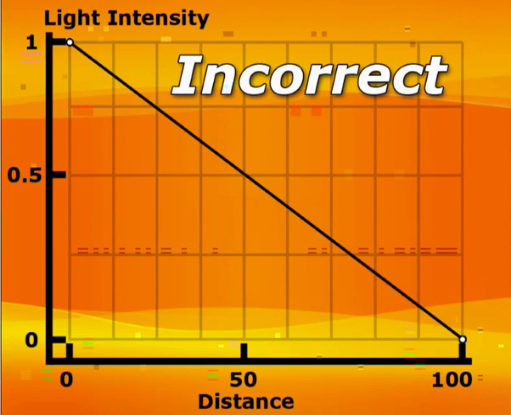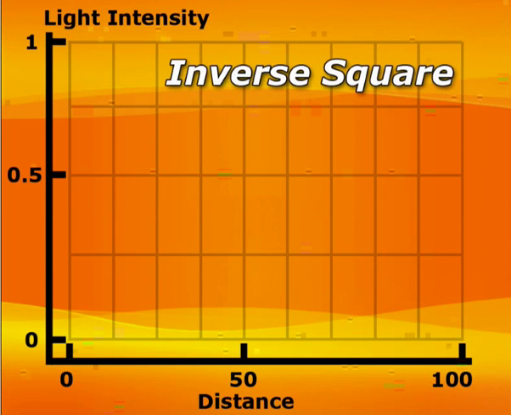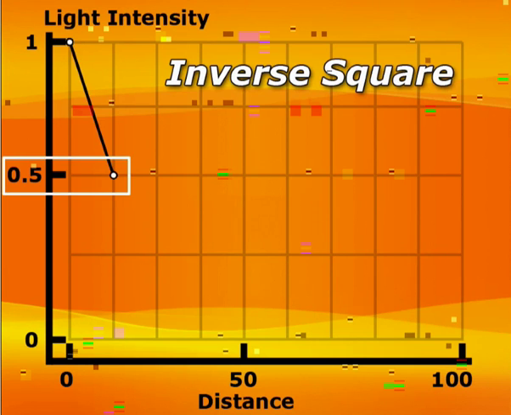In actuality, light in real life does not fall off in any kind of a linear pattern from the point of emission to the distance at which that light's no longer visible. That light does not fall off in a straight line. Instead, light actually decays according to something called an inverse square rule. If we were to take this distance, and again, this is just a purely arbitrary distance for simplicity's sake, and split it into equal distances or equal units, what we'll see is by the time the light reaches that first unit of distance, it's decayed by about half of its value, so it's lost roughly half of its original intensity.